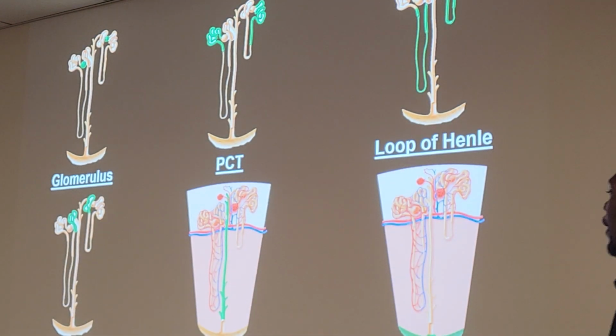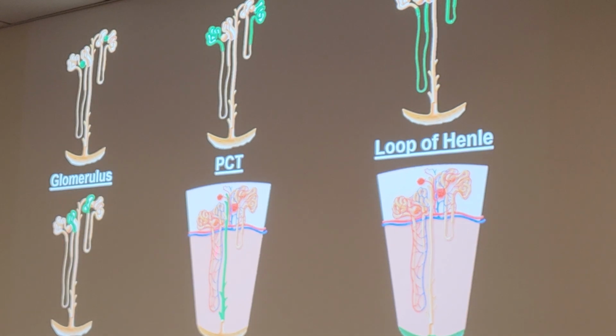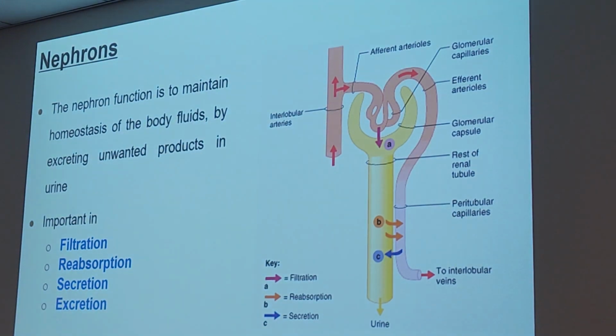Again, glomerulus, Bowman's capsule, PCT, loop of Henle, distal convoluted tubules, collecting duct, and then renal papilla. That is the flow right there, this way to this way. That's how urine gets filtered from the beginning of the nephron all the way to the renal calyces. There's more technical stuff about what's being absorbed and secreted at different parts of the nephron, but that's not so important right now.